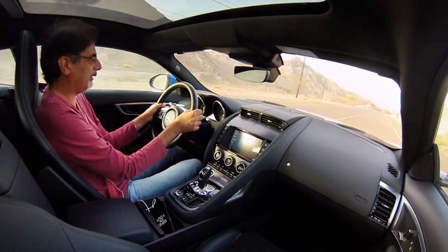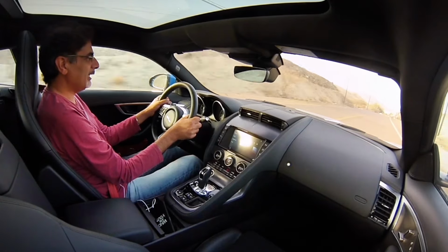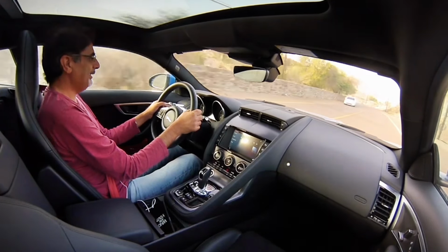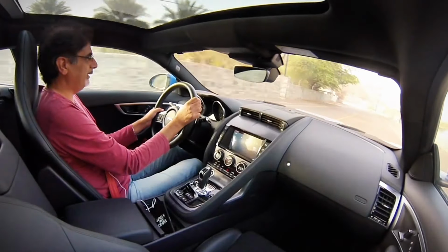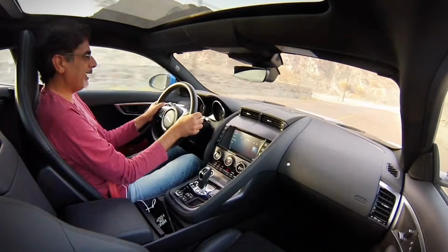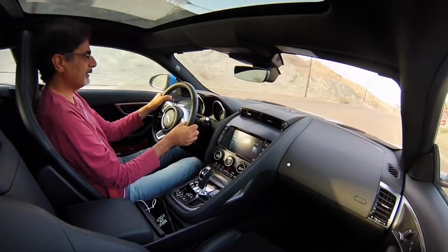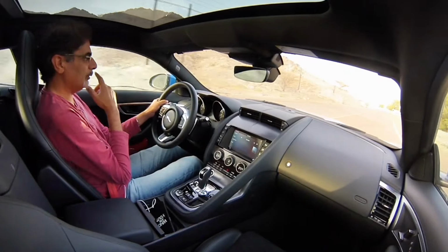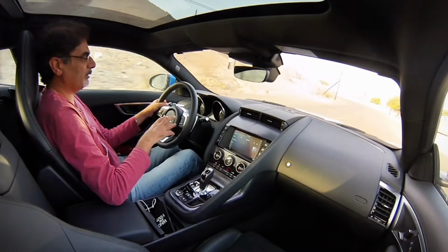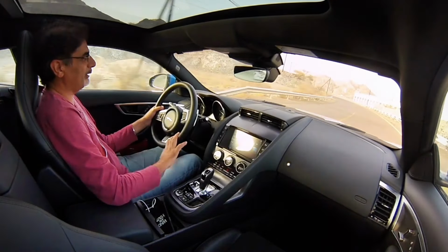Let's be absolutely honest. If you're not doing any supercar baiting or track driving, then really this is all the performance that you need. This is plentiful performance, and it just suits the chassis really, really well. The lighter weight of the car, the great steering, the great brakes, it all kind of gels really, really nicely. Whereas some people have often said the V8 is maybe a little bit too much for this car, and maybe it is. But in this car, you don't feel that the engine is too much at all. You feel that the engine is absolutely spot on for this car, just mated absolutely perfectly to it.